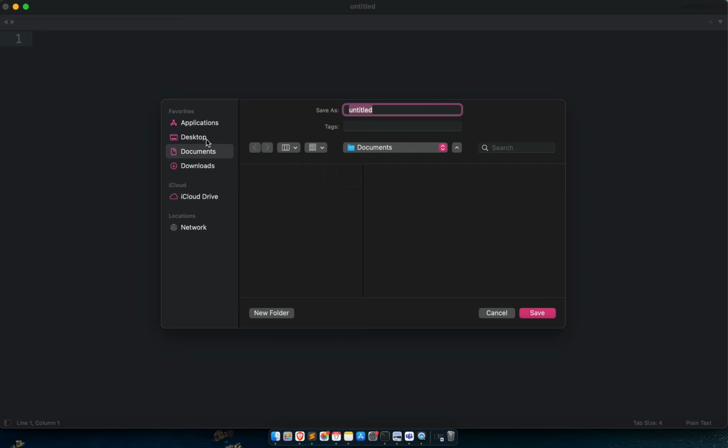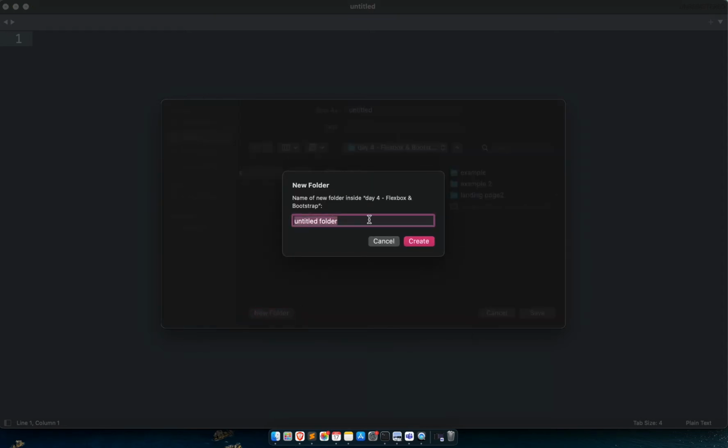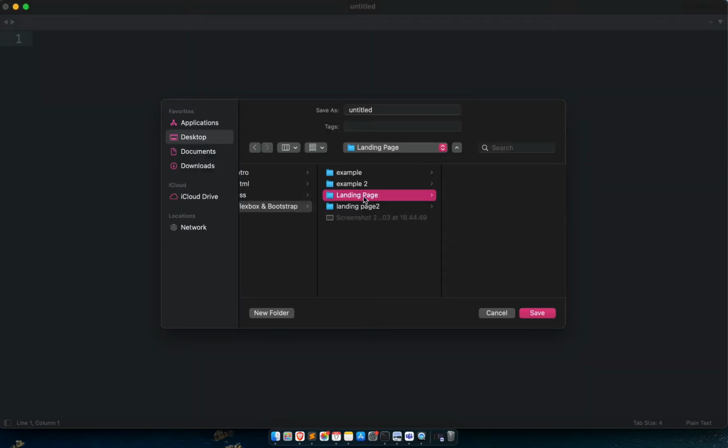And like I said, we're gonna try and have a new folder for each one of our projects. So for me, I'm gonna create a new folder and I'm gonna call it landing page. So I've created a new folder inside day 3, and I'm gonna save the file with the name index.html.